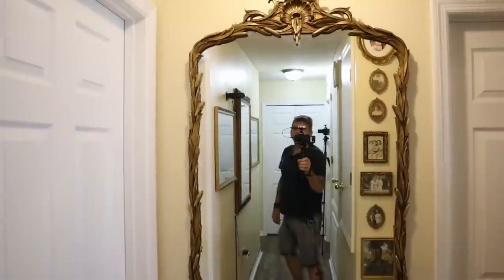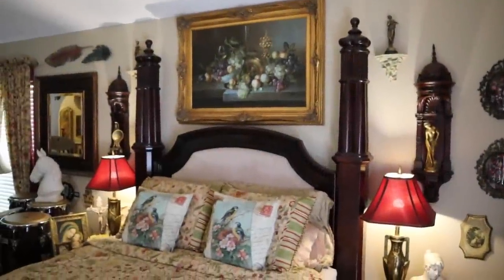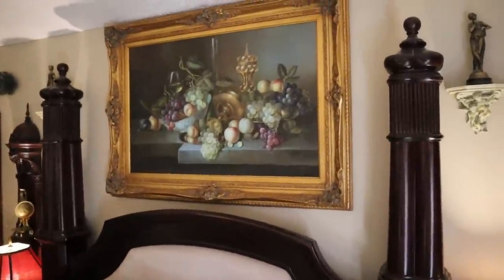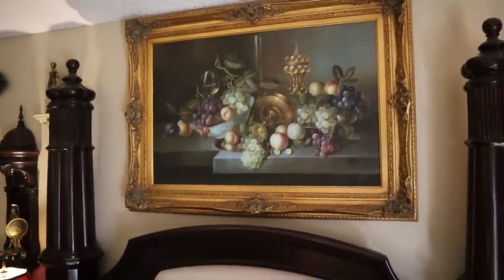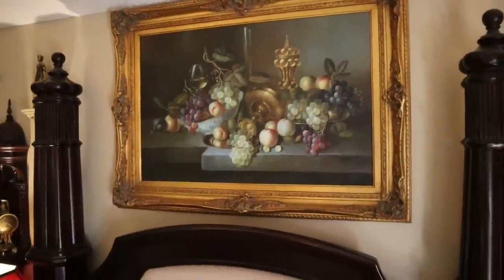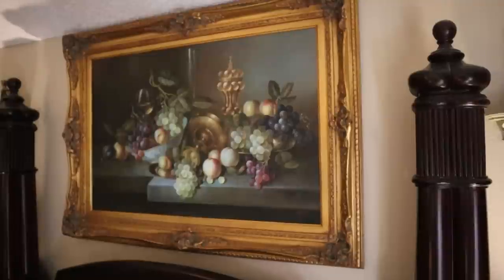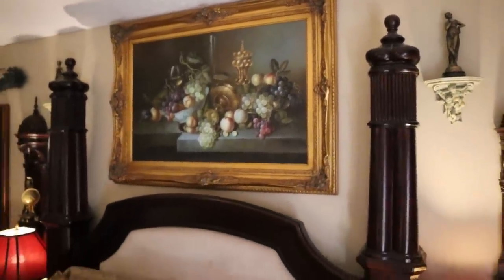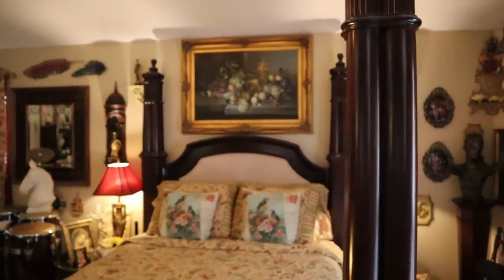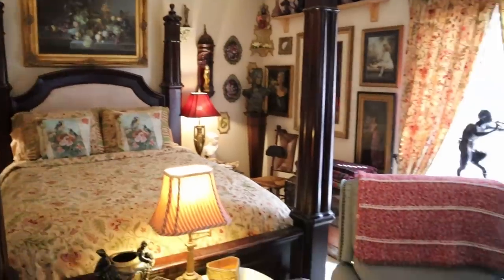Now we're going to go to the master bedroom. The crescendo from Blue Springs Marketplace is this incredible original oil painting — they had it marked at $150 and after some negotiating I was able to get it for $90. Absolutely superb. Look what it does, look how it goes!